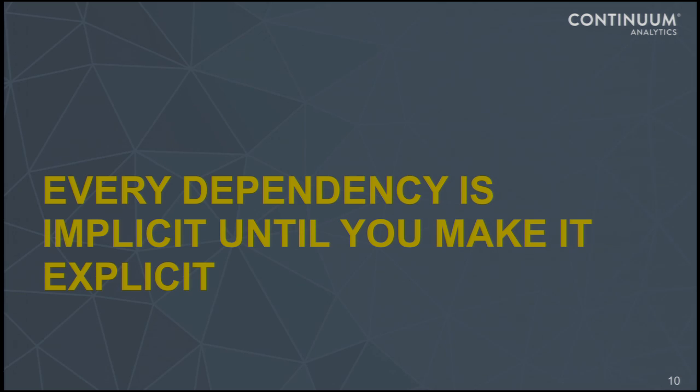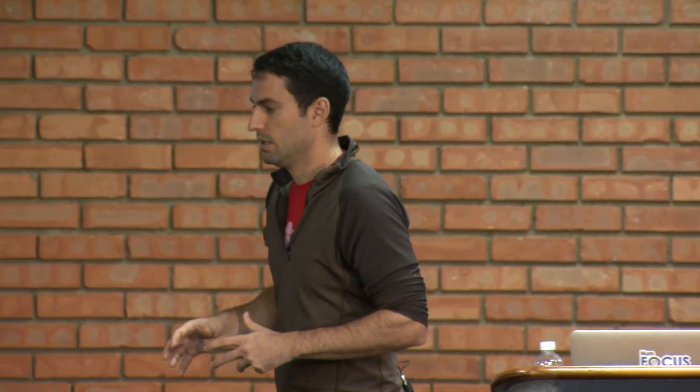Probably the most important thing to understand about building software, or one of the most important things, this is maybe one of my 5 maxims, is that everything you do when you're trying to build software is implicit until you yourself make it explicit. So when I type make, for example, the compiler runs. And I can make a very, very simple makefile that has just one line that says grab every object file in this directory and turn it into an executable file. Or I can even say, just grab all the source files in this directory and turn it into an executable file. Now, what's implicit there is all of the files.